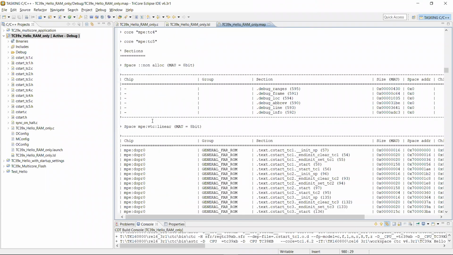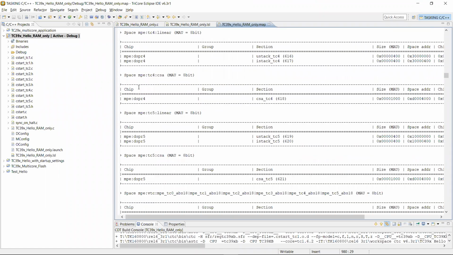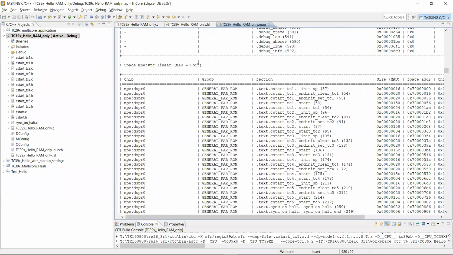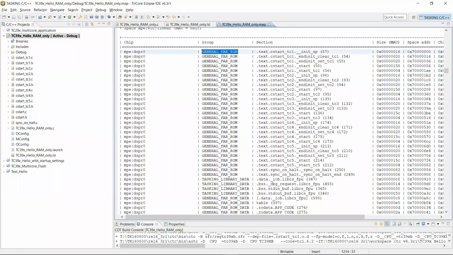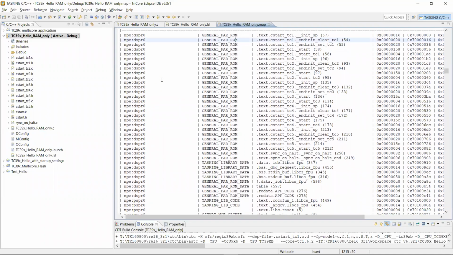And if we scroll further down, we will get a list of sections. What you can see is that there are some descriptors in there. These sections are being named and placed in a group, and that is done using the linker script.